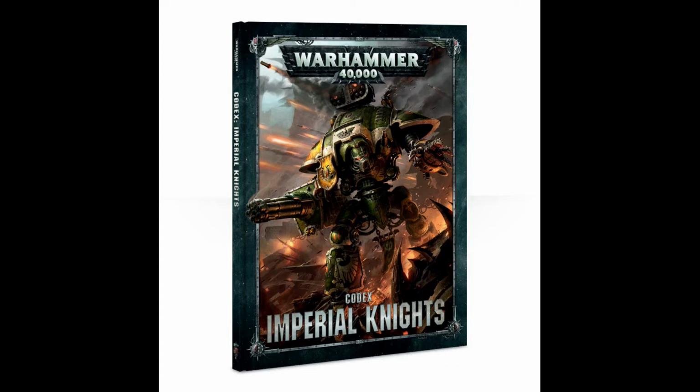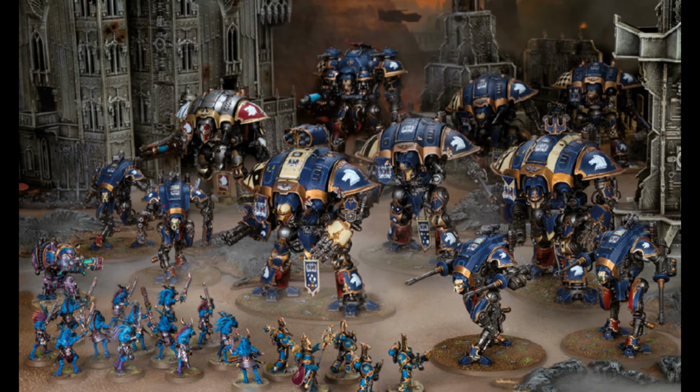So, we're jumping straight into it, looking at the knightly hosts and keywords. There's a couple of things to keep in mind here, and these mostly concern Questor allegiance and household. In the index, everything had the Questor Imperialis keyword. Now, that's been changed throughout this book to be Questor allegiance. How this basically works in the wording is that when you build your army, you select either to exchange your Questor allegiance with either Imperialis or with Mechanicus.